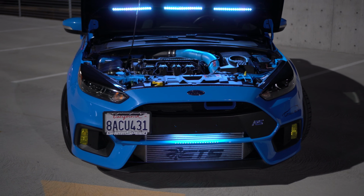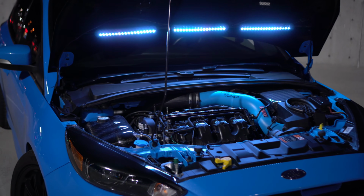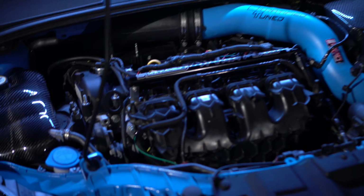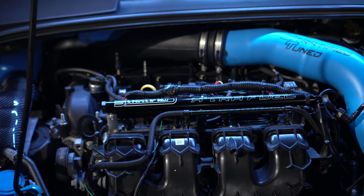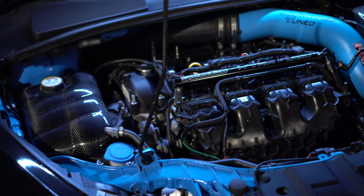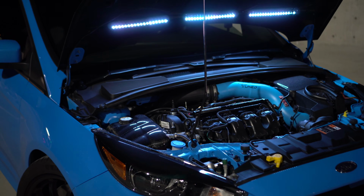I'm running an ETS intercooler, Scorpion downpipe, catless, Borla Type S catback, twin port wastegate, and then I'm running the Stratified tune on 91 and E20. I'm also running the Stratified aux fuel. Check that out. And then the Cobb rear motor mount, NGK cooler spark plugs, Boomba blow off valve. And don't forget, I'm also running the Turbosmart boost reference adapter. You need that unless your blow off valve is just going to be going off like crazy, super annoying.